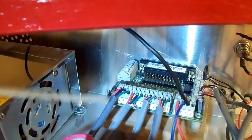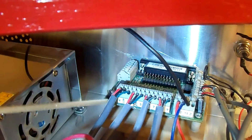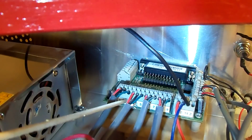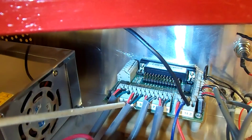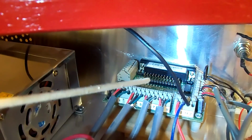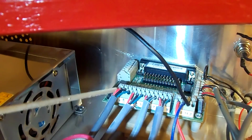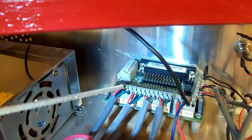This is the first set of wires coming from the first driver going to 2, common, and 3. The same thing with the rest of them. You got 4, common, and 5, 6, common, and 7, and 8, common, and 9. So these are the 4 sets of wires leaving the drivers going to the breakout board to control the stepper motors.